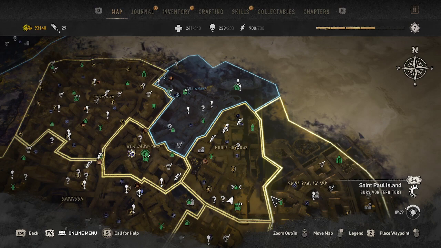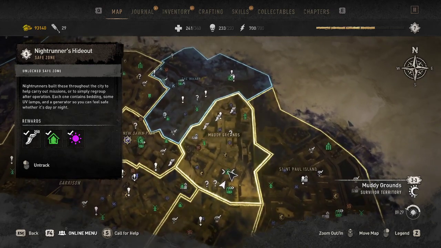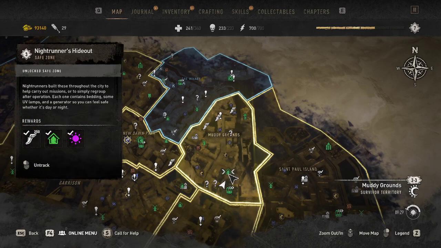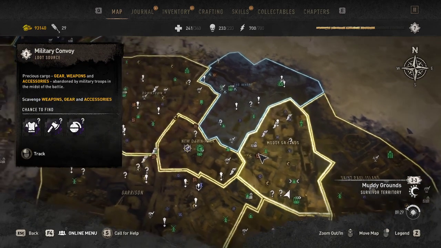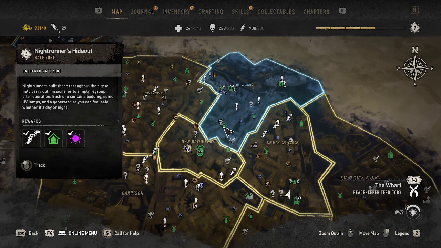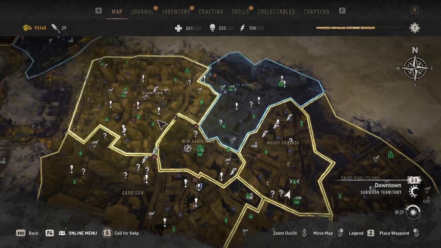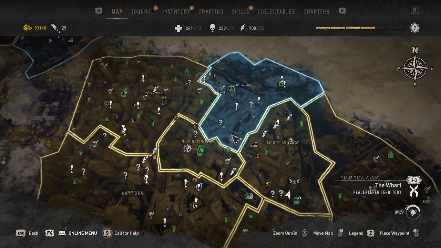And welcome back, guys. We're going to be playing some Dying Light 2, and we're going to go ahead and show you how to get to these Nightrunner facilities, these safe zones. We're going to be doing this one in Mud Grounds, then we're going to go over and do this one, which is in New Dawn Park, and then we're going to do this one, which is in the Wharf. And then I'm saving this area for last, because this has the most safe houses in it.